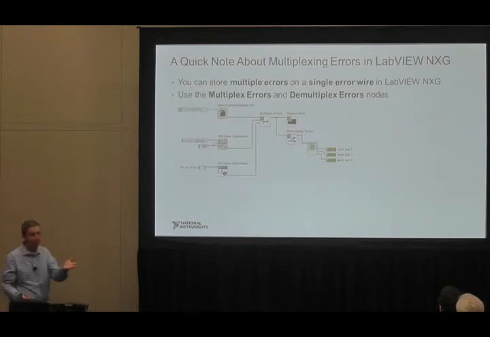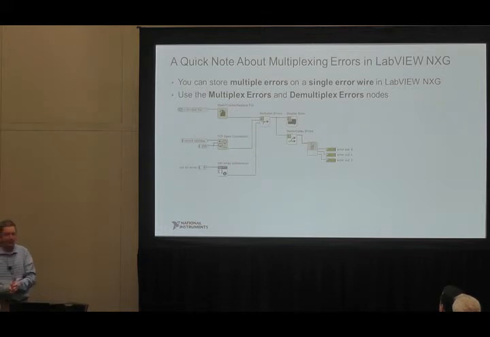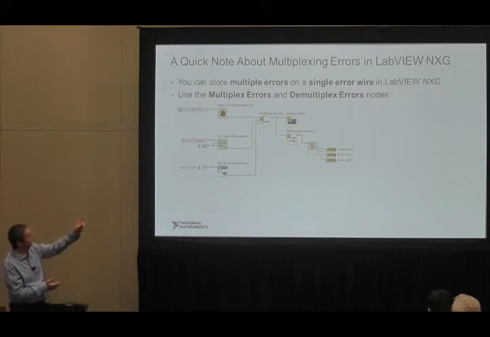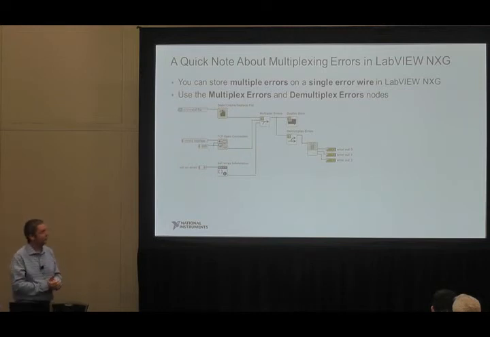All right, so this is something I mentioned before that I was going to bring up again. Another note in LabVIEW NXG, a really cool feature that we have is the ability to multiplex errors on an error cluster wire. So this is really, really neat. We do not have this in LabVIEW, but we do have this in LabVIEW NXG. So check it out. I've got a file function, a TCP function, and a data type parsing function. And every one of them is doing something stupid. So every one of them is generating an error. Now check it out.